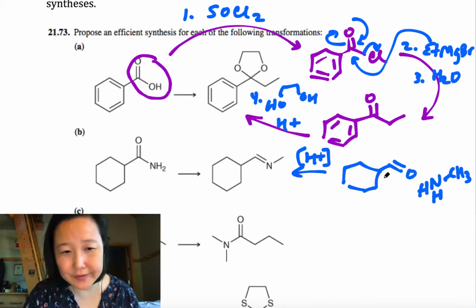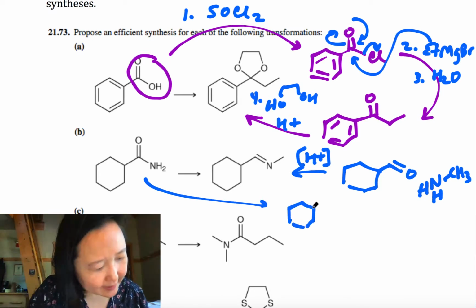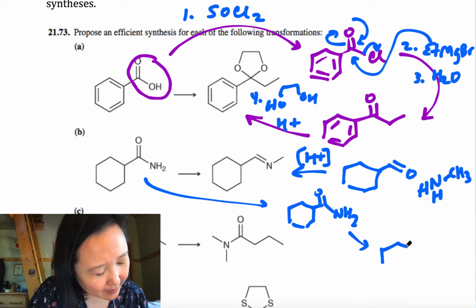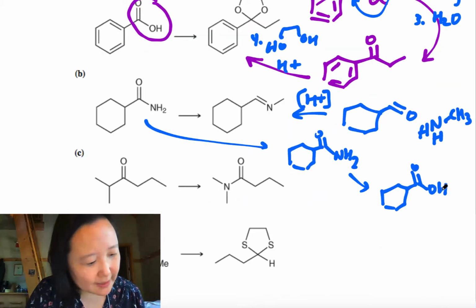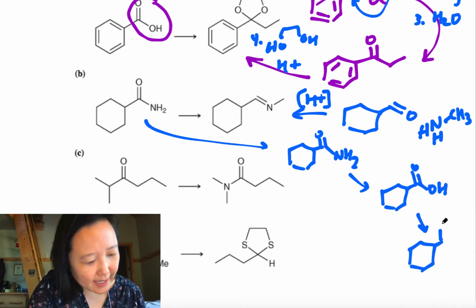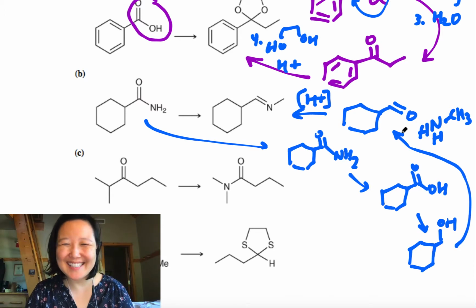So there's a couple of things you could do. One is you could start from this amide, and you can hydrolyze it to a carboxylic acid. So I want to make this carboxylic acid. And then if there's a way to reduce the carboxylic acid, we probably need to reduce it all the way down to the alcohol first, and then oxidize it to the aldehyde using PCC. Okay, so I'm going to reduce it, and then this. Okay, so it's a lot of steps.